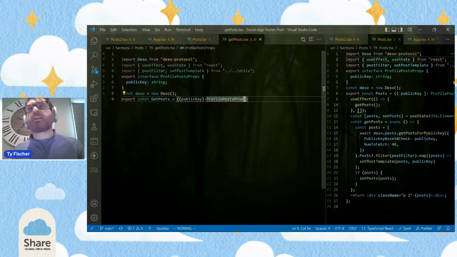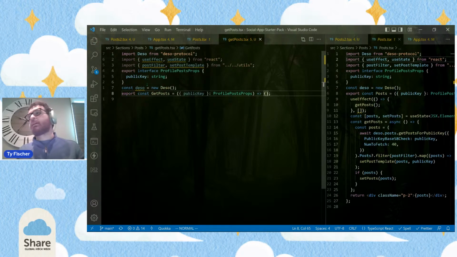All right, let's see. My code is mad at me because it doesn't know this is a function, probably. Yep. All righty.